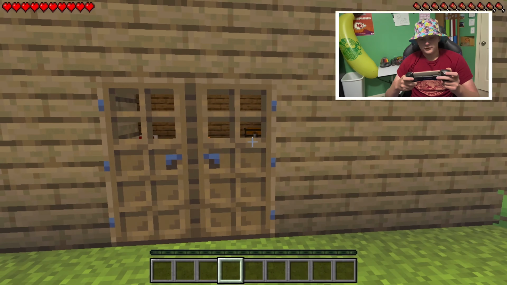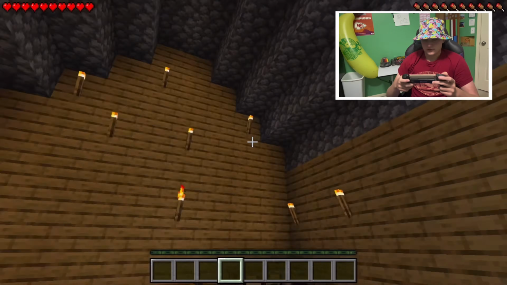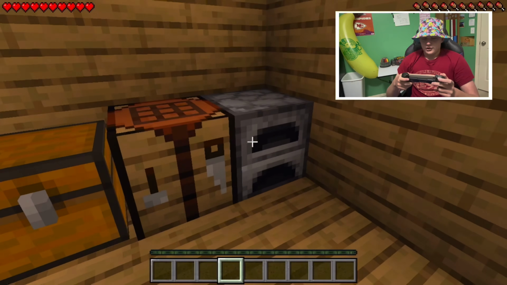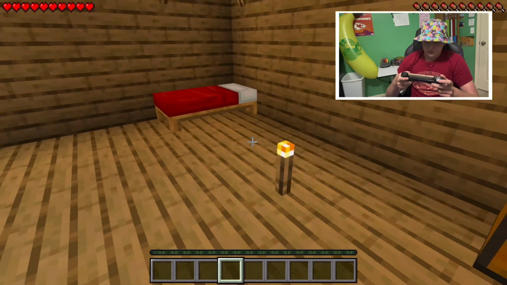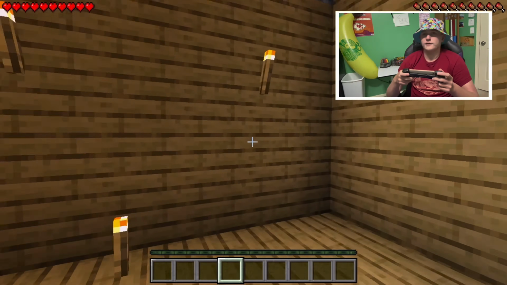And we got some double doors, so let's walk in. And we got wood flooring, finally. There's a bunch of torches everywhere. It kind of looks like a cabin. We even got a chest and a furnace, and of course the crafting table, and a colored bed this time, finally, instead of just the normal white one.